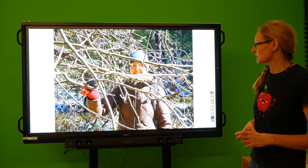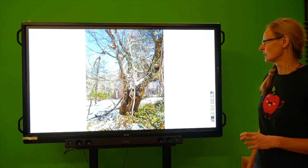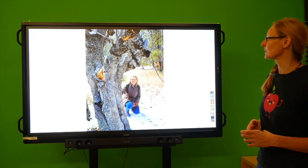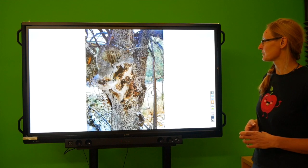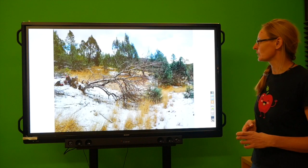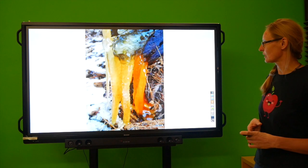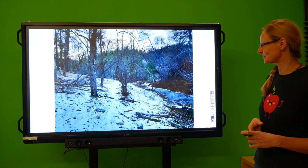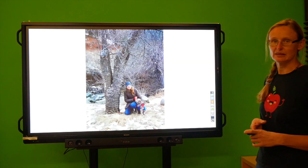So you can see some of the photos in the middle of the winter and the snow. We're trying to take a little piece of the scion wood, and really all you need is about two buds of the fresh growth on a tree to just take that little 2 buds and reproduce a new tree from the same genetics. So a lot of our orchard traveling is mainly in winter.